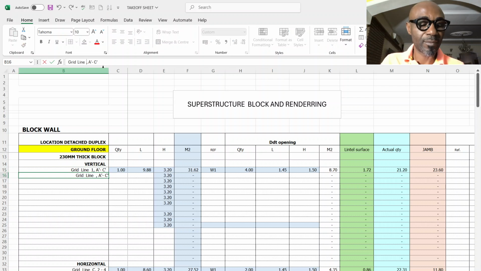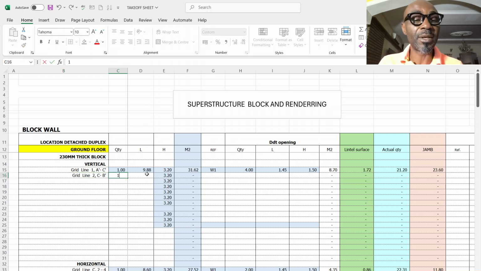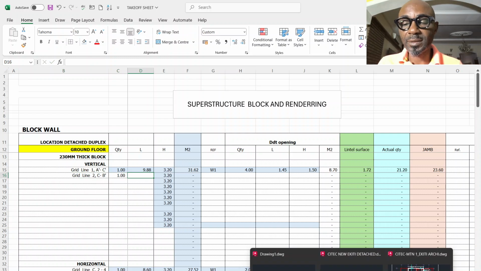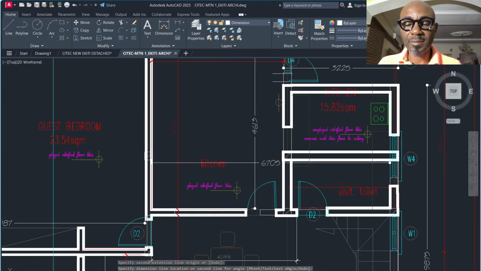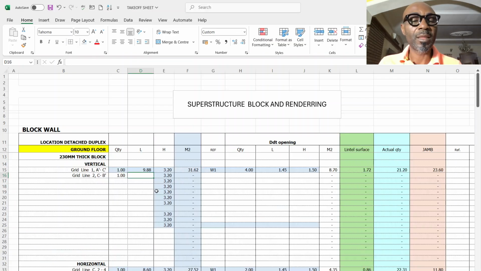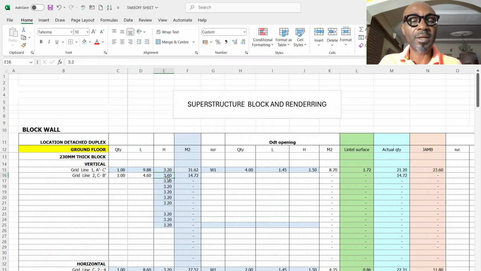Grid 2, C front of B is one number, the length is 4.6, the height is 3.